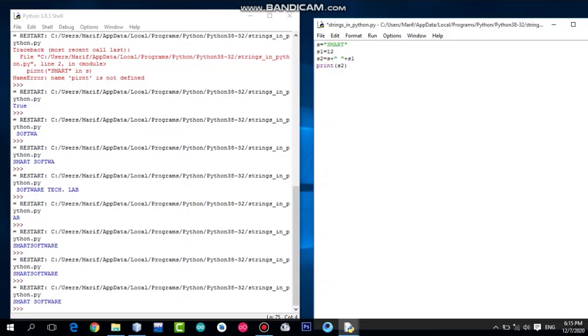The method to combine strings with a different data type, we will learn in later lectures. That is called the concept of formatting a string. So use only the plus operator with two strings, and when you use the plus operator with integer or float values, you can say number values, it will not combine those numbers but sum them. So you have to keep in mind these two points.